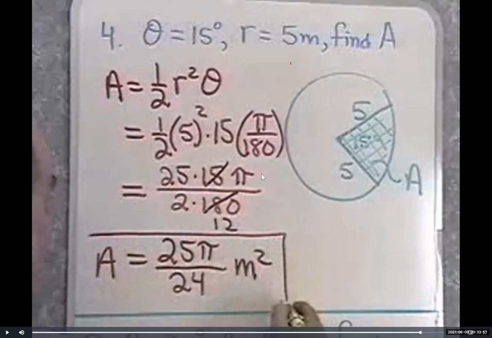So class, like I explained earlier, the area all the time has to be something square, right? And theta has to be in radians. The reason is because here we have degrees, so we have to convert this data into radians. By how? By multiplying by pi divided by 180. So pi divided by 180 actually is the number 1, okay, 1 radian. So that's why you can convert from degrees. So the degree unit cancels with the degree in the 180.